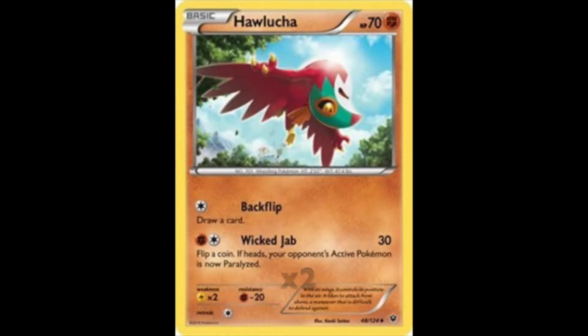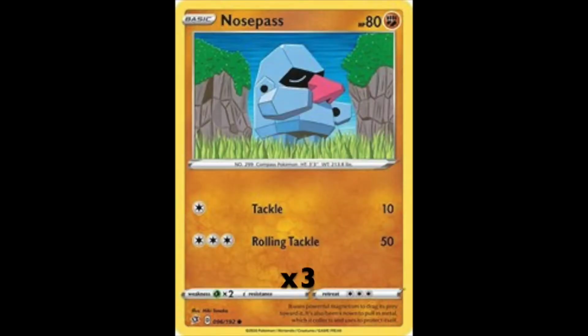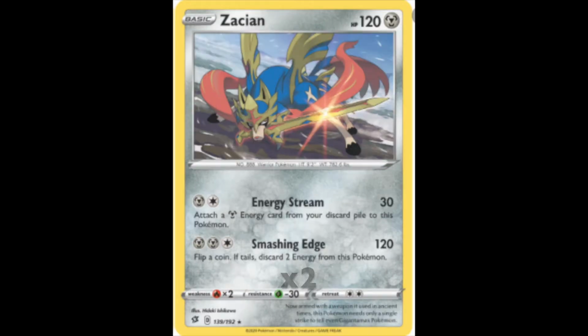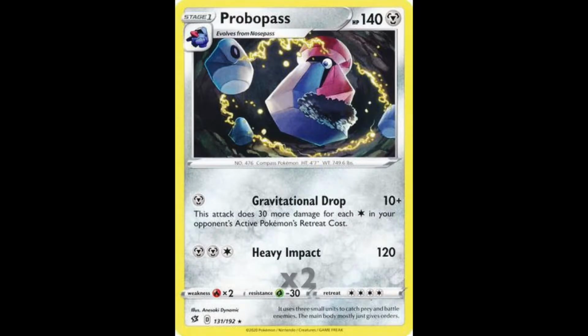For the cards in the Zacian theme deck, there's 2 Hawlucha, 3 Pidove, 3 Tranquill, 2 Unfezant, 3 Nosepass, 3 Galarian Zigzagoon, 2 Zacian, one of those being holographic, 2 Galarian Zigzagoon evolutions, and 2 Probopass.